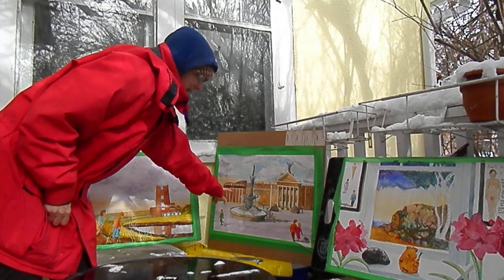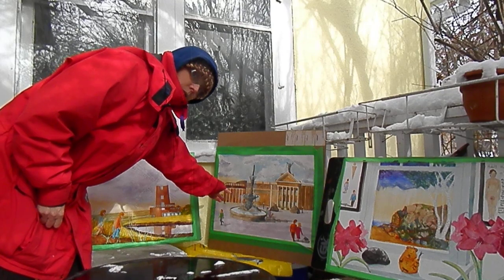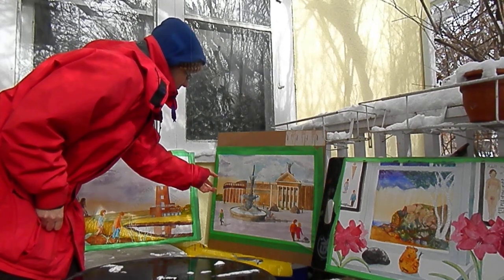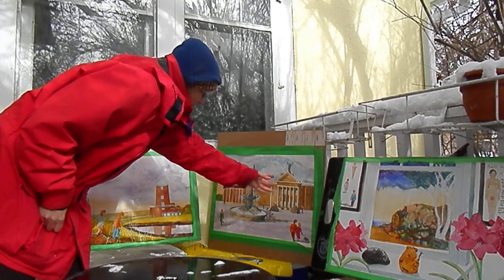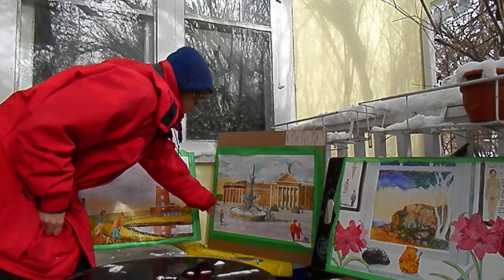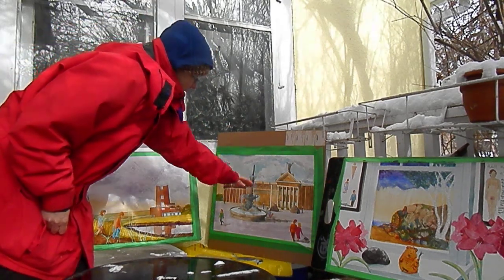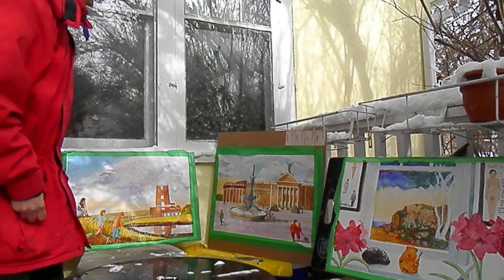I made his picture like this. He used a yellow tinted paper. Mine was just the white paper again. So, I didn't yellow tint it. I just decided my building should be kind of a peachy color, and that's what I went with. And then I went with a purplish kind of ground because I wanted to kind of match the purple in the clouds a bit. So that's what I decided to do there.